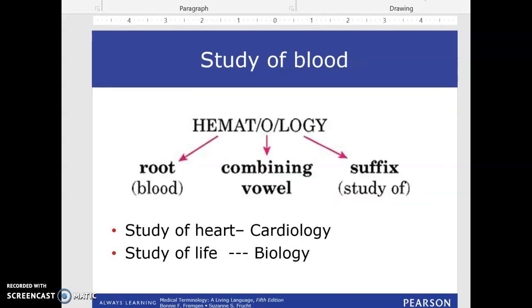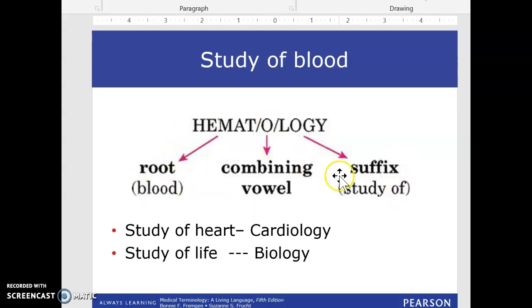So let's review some of them. Here we have hematology. Okay, do you see how we have to attach a combining vowel? And then this combining vowel with the root word is called a combining word. Hemat is your root word. It's not a prefix, remember, because it is the root word. It is part of the body. Not always will you have a prefix attached. So hemat means blood. It is the root of the medical terminology in this word. O, as we discussed, a combining vowel. Logy means study of. In the medical terminology, it is a suffix.